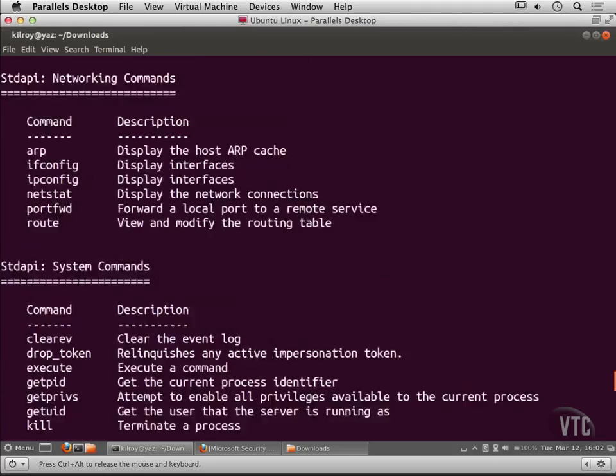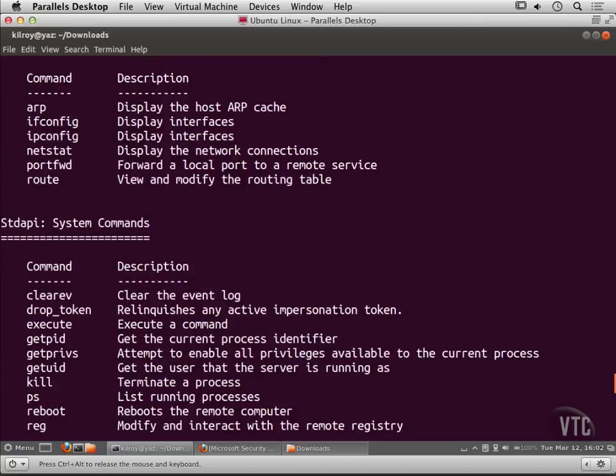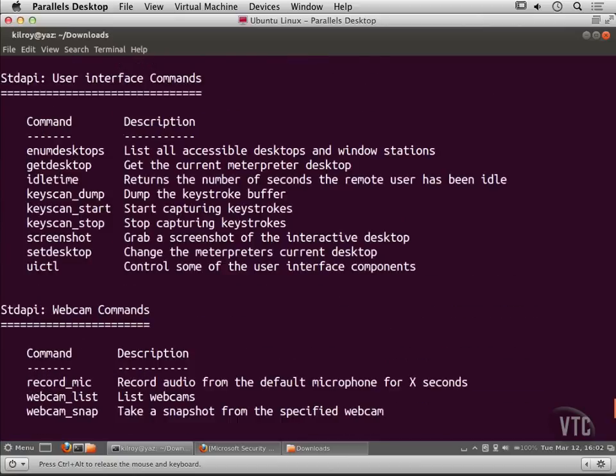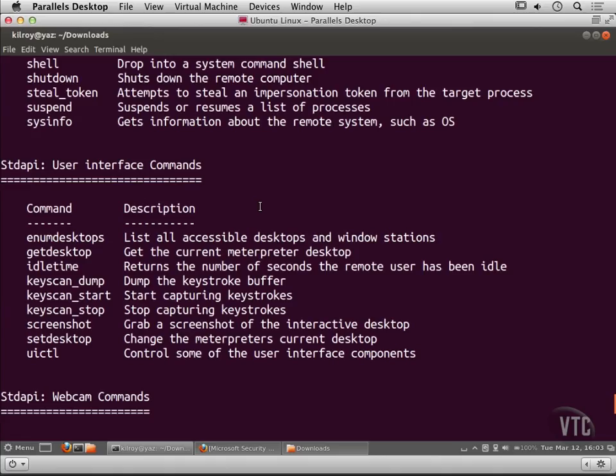No webcam. We could do some recording from the microphone. If there was a microphone, I could see the record mic. I could get a picture from the webcam if there happened to be a webcam. I can do a dump of the keystroke buffer, so I could actually capture some keystrokes. In this case, nobody's sitting at this particular computer.